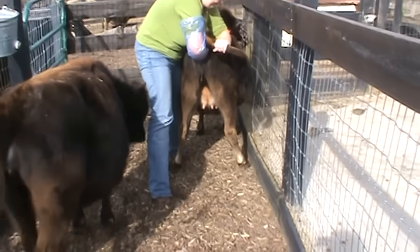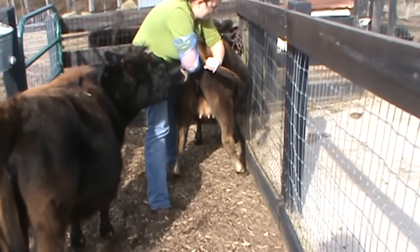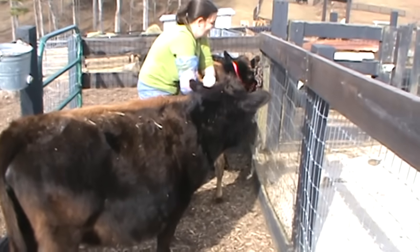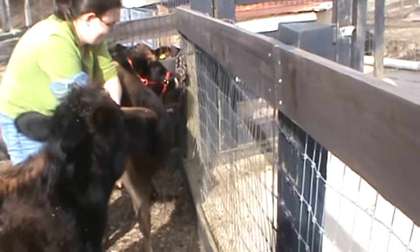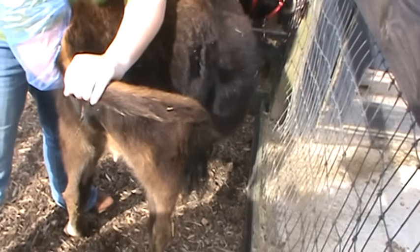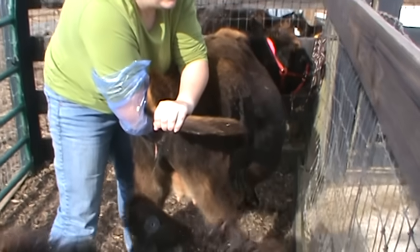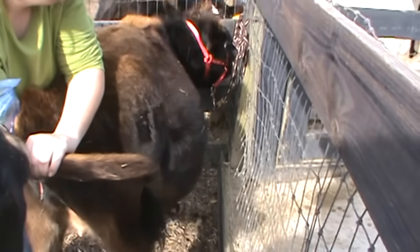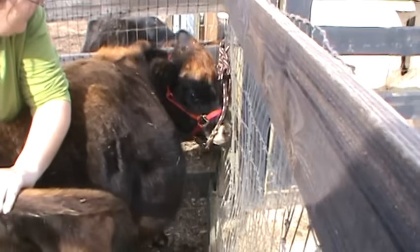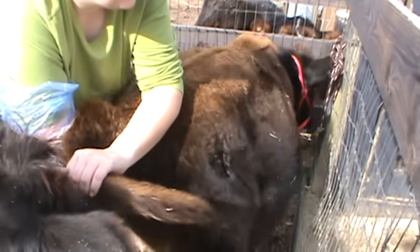I think she is pregnant because she has huge udders. I don't like to be able to get in there. Someone is blocking my view. I am feeling a little baby moving. I am scared now. It is kind of tucked up in there. It is uncomfortable. How do we know that she is not going to have it like right now? Hey, mama cow, you got a baby. The baby is definitely moving around. Got a teeny little head.